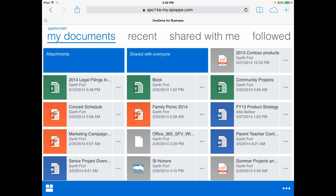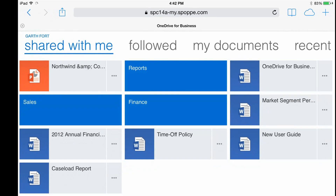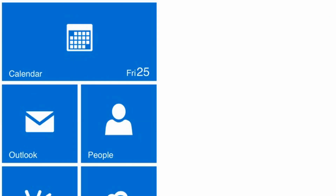Since we're on a mobile device with a mobile browser, we've done a lot of enhancements here as well. When I go right into my OneDrive for Business experience, you'll see that I have all of this touch-friendly, touch-enabled UI. I can go to recent documents, see what's been shared with me, and all that great filtering — all in a very touch-friendly layout. Through the OWA app switcher, I can jump between Outlook, People, Calendar, and I can see OneDrive and Sites tiles so I can get straight to my content. We're really excited about our new modern mobile web experiences, all built using HTML5 standards — a great experience that will work on any device via browser.